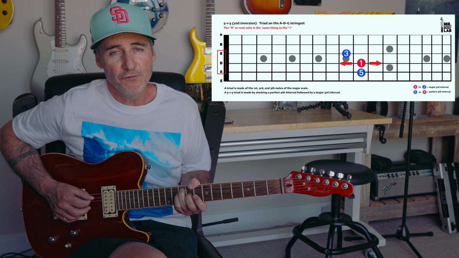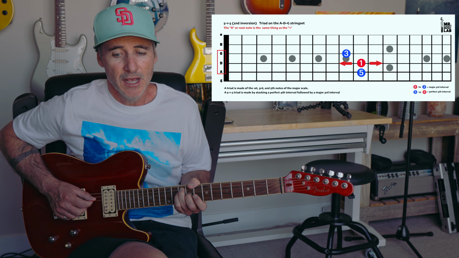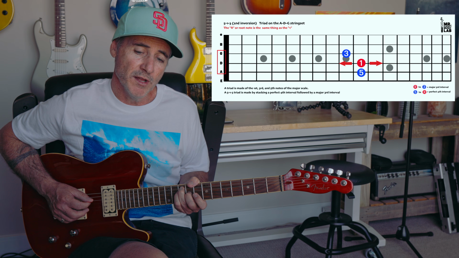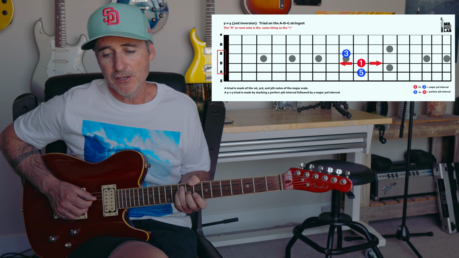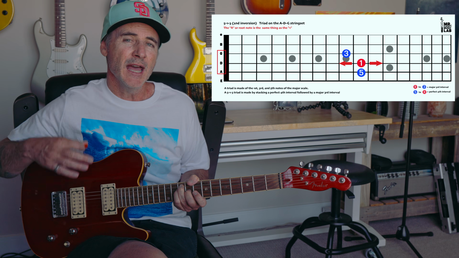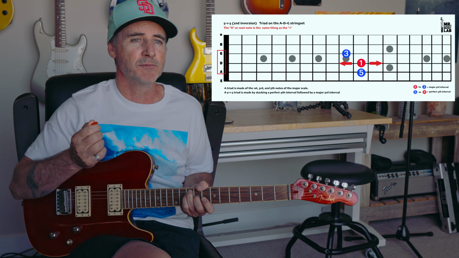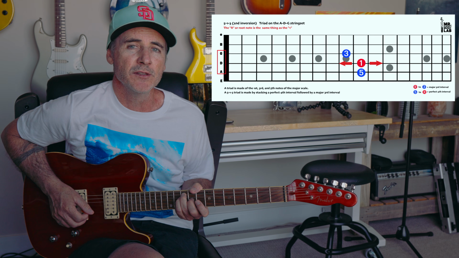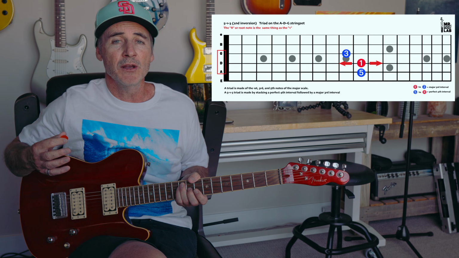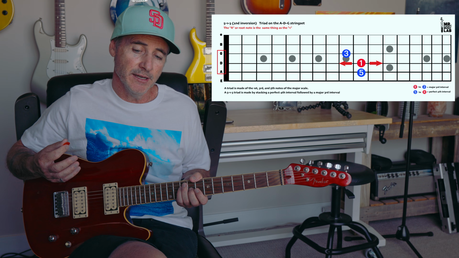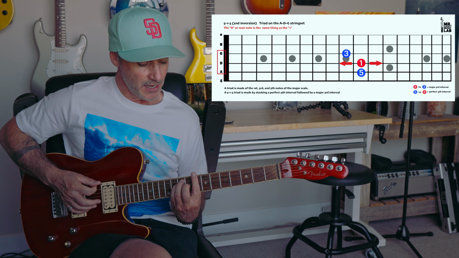5 to the root is a perfect fourth interval, okay? Listen. And then from the root to the 3, 1 to 3, that is a major third interval. So it has a certain sound, a certain quality, because Bruce has asked many times, why do I need to know all these triads? I said, because you might want that flavor of triad one day. Now again, this is inside of the C bar chord.